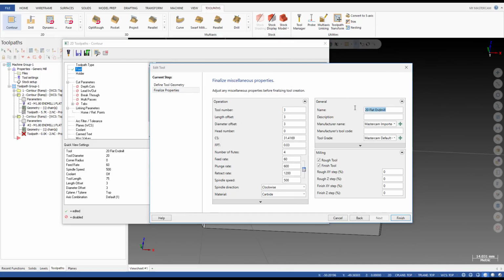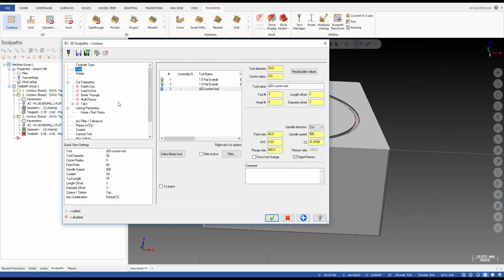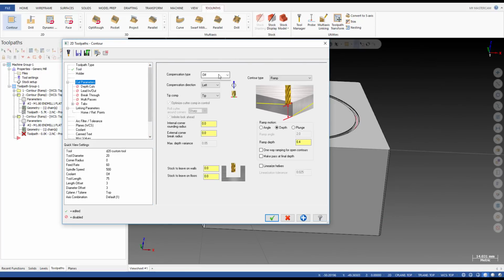I name it custom D20 custom tool. Okay, forget about the speed and feed rate, it is not important in this case. Okay, and I select computer.